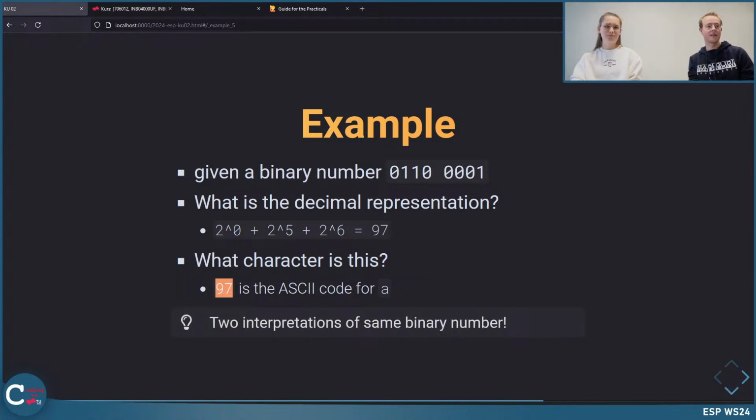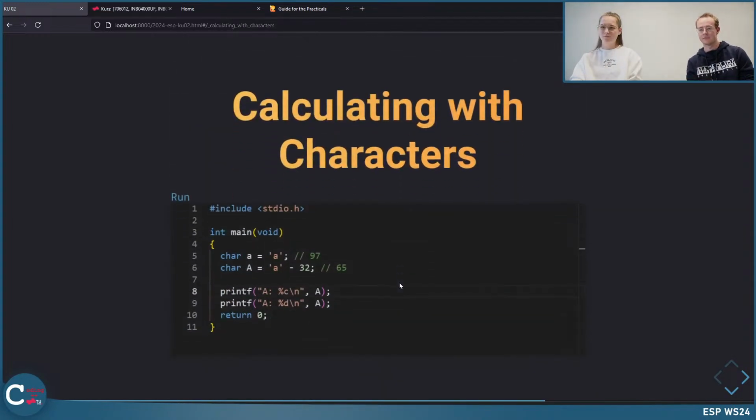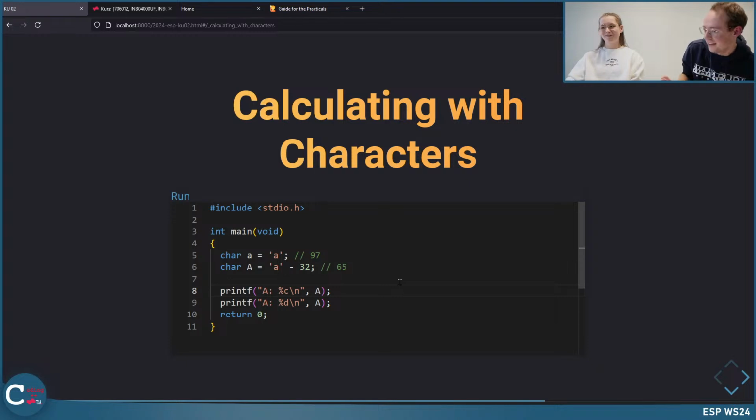And now we've seen this before already. Now we have 2 different interpretations of the same binary number. One interpretation is to interpret this as an integer, the other is that we do this conversion to the character. We go through it on the slide. So if we think about these characters now, we have a character little a, and this is one representation. The other representation was, as we've seen before, 97. So I wrote this here as a comment. This character a, if we interpret it as an integer, would have the value 97.